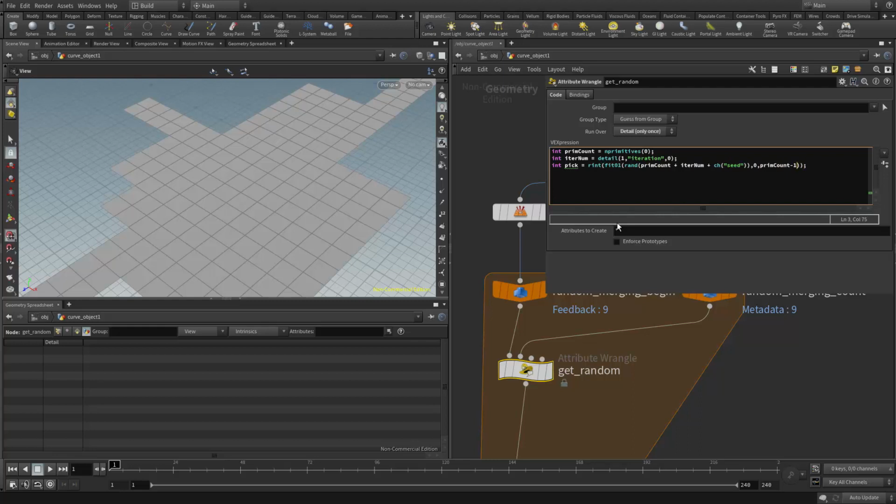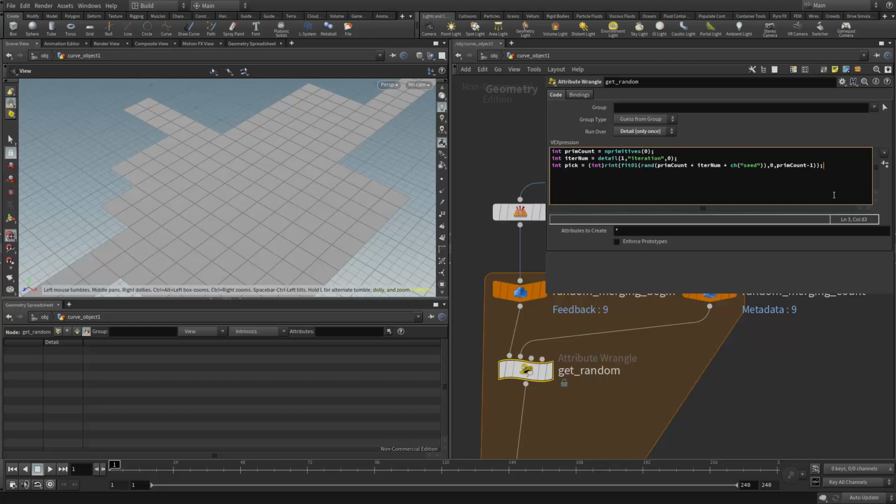Then we have to cast it into int. If you ever used casting in C or C++, this is the same thing, even the same syntax. So this is almost like a C-style programming language. All right, we run this. So now this pick number will be different every time we run through this, and it's going to be a random number ranging from 0 to the possible primitive number we have through this entire geometry sheet.